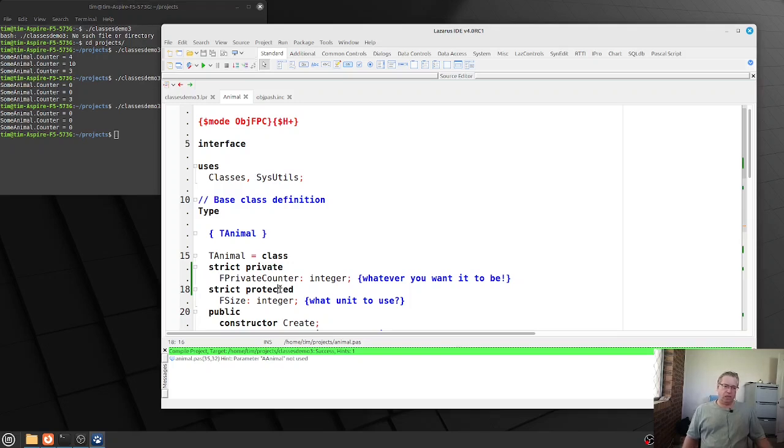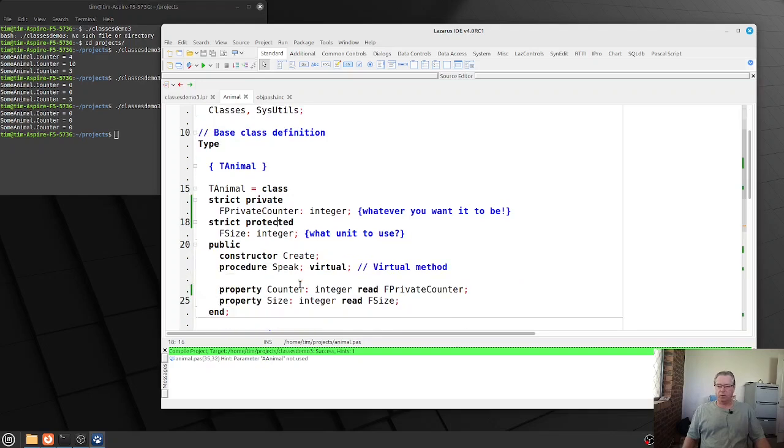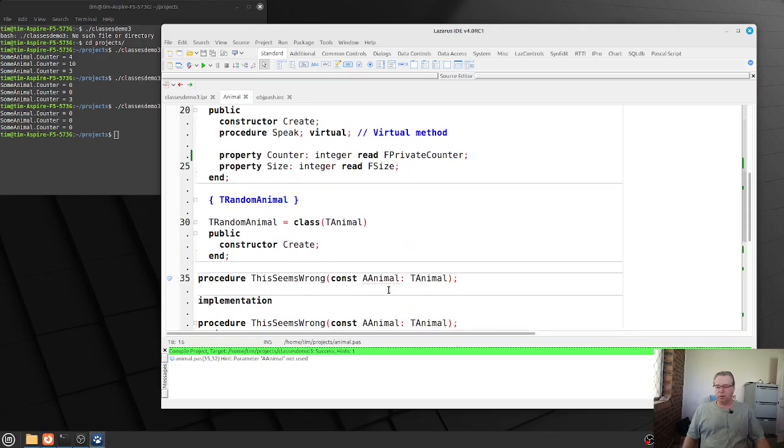So again, it gives you more control over what a programmer can do. And also, just as an aside, you might have thought that while I'm passing this as a const, all that means is I'm passing a reference to the animal, nothing more than that, and I can't change the animal being returned, but I can modify what's inside of it.